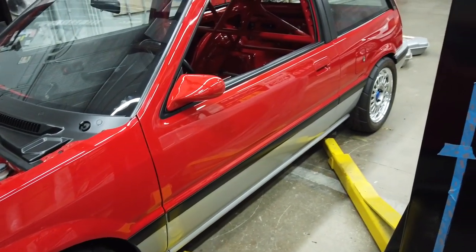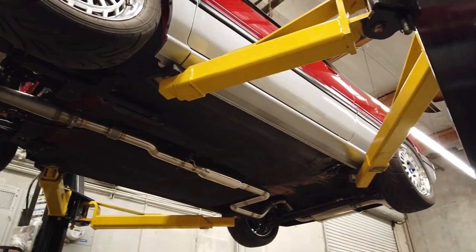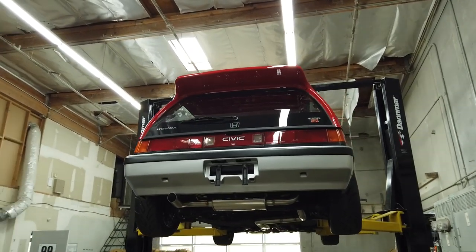This car is super special to me. I owned a car just like it growing up — my grandmother had this car. I literally used to drive my grandma around in the exact same car, and I owned one myself in high school. I had a CRX, I had a Civic — these are the wonder years of Honda. This car is nicknamed the Wonder Civic out of Japan because it was a game changer. This is where the tuning market started, even before the EF days. If you were living in Japan in the '80s, you knew this car. It's really cool to be able to show something like this at SEMA.